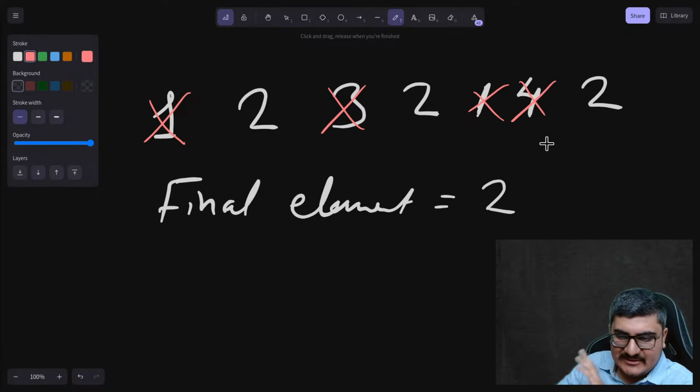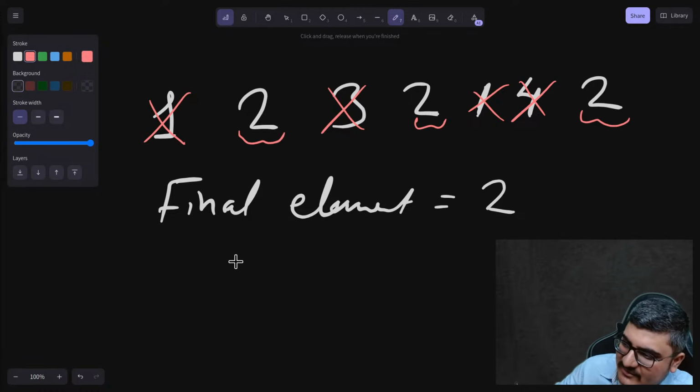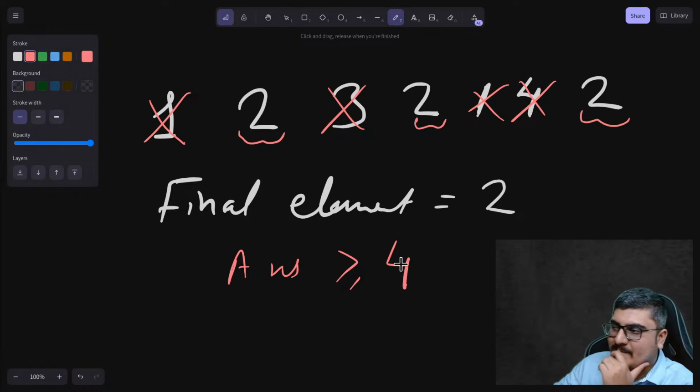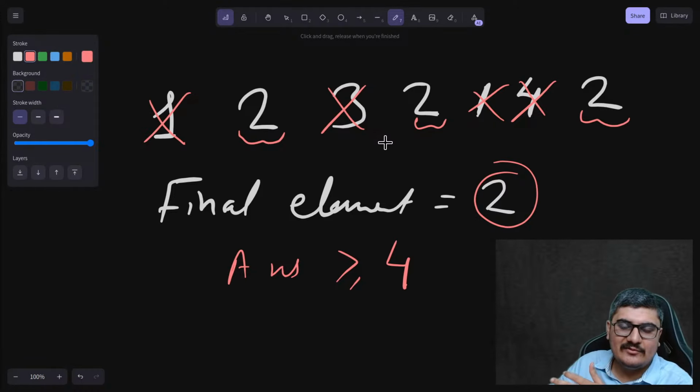These elements must be deleted, and it can happen that we may have to delete some of these 2's here as well. So the answer will always be greater than or equal to 4 in this case, because if you want the final element to be 2, all the elements not equal to 2 must definitely be deleted, and we may have to delete some of the other 2's as well.